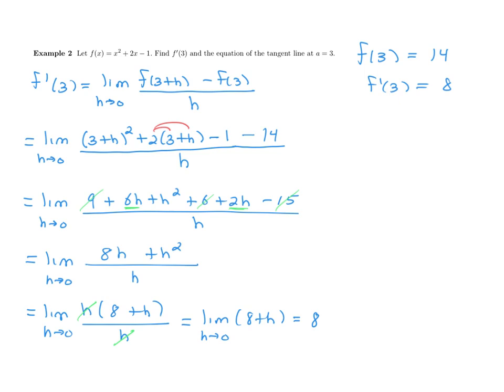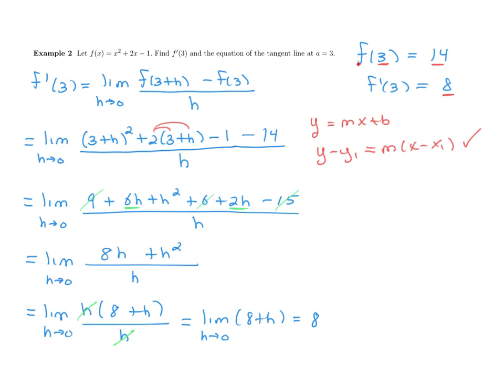In this question, we're also asked for the equation of the tangent line. You can either use y is equal to mx plus b, or y minus y1 is equal to m times (x minus x1), and both will work. I prefer to use this one just because I have an x1 and a y1, and I also know the value of m, and I can directly plug those into this formula. Since I want the equation of this line, I first have to know, well, what value are we using for x and y? That's the value of the function at 3, which is 14.